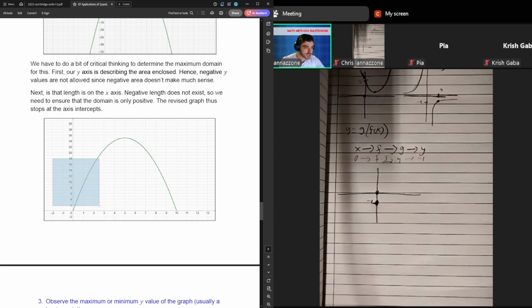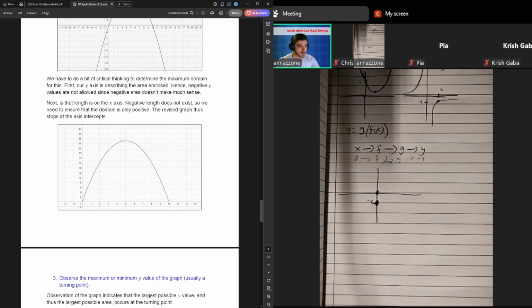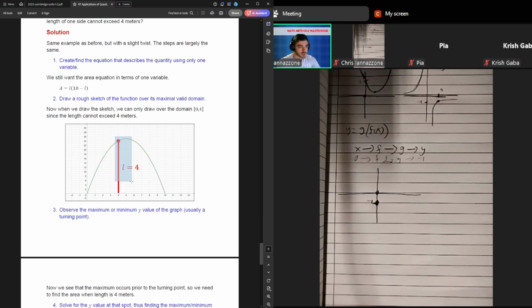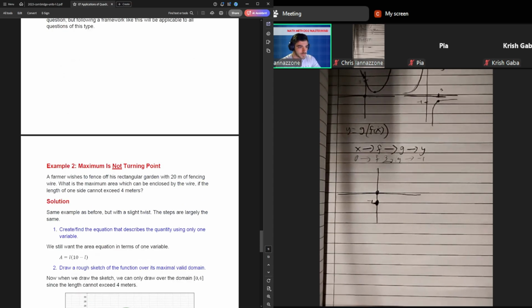Sometimes this quadratic will be shifted over to this left-hand side instead. On applications questions, can you find the maximum or minimum without sketching? Yeah, you can find it without sketching. You just have to be pretty good at picturing the graph in your head. So if you already see in your head that the maximum is going to be here, then by all means, go straight for that. Now, in the next example, we'll look at what happens when it's not a maximum. So you've also got to make sure that you can picture that as well, which we'll look at in the next example.